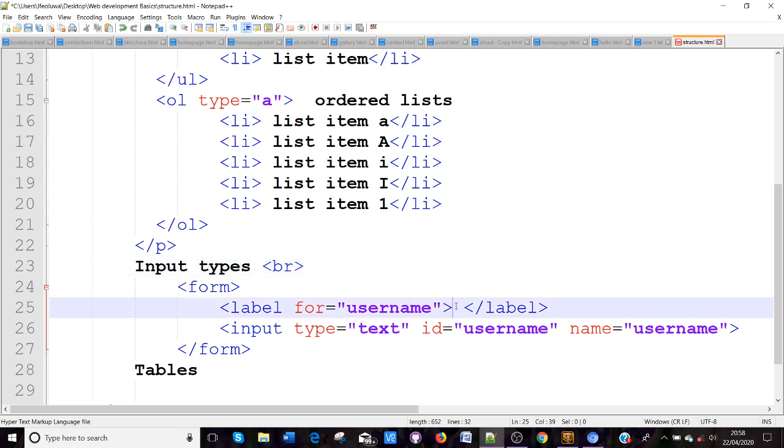Then in between here, like the same thing you did for links, that in between the link tags, that's ahref here and \a, you put what you wanted the users to see your link as. You have to do that here.